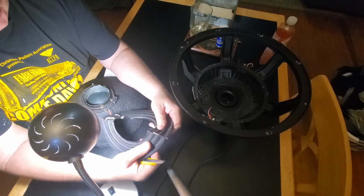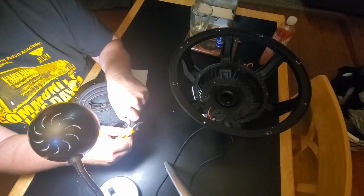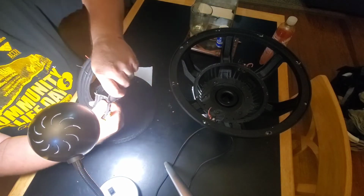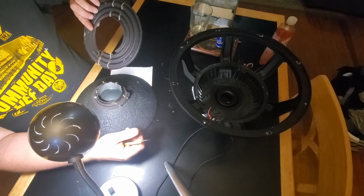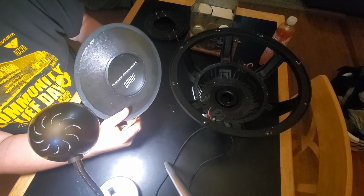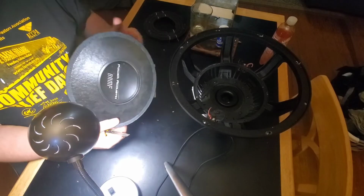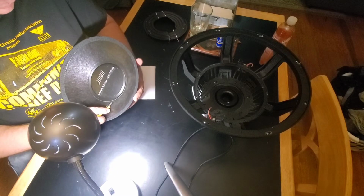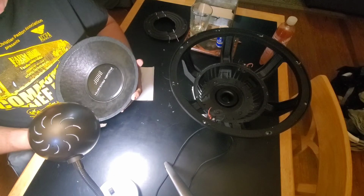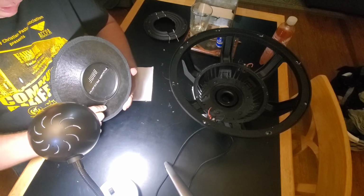See that? Kind of splits right where the tensile lead goes through. I didn't cut it there. Probably doesn't matter for what we're doing. And if I tear this up, we're just going to put a different dust cap on it. But try to save it all, man.